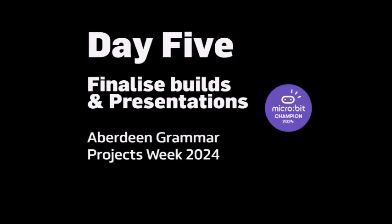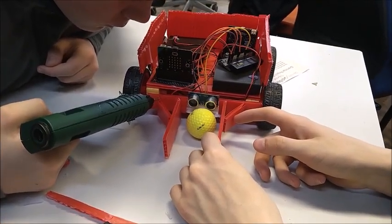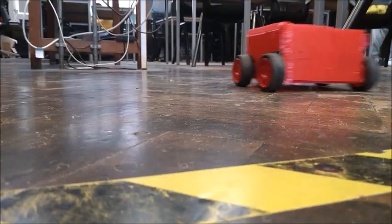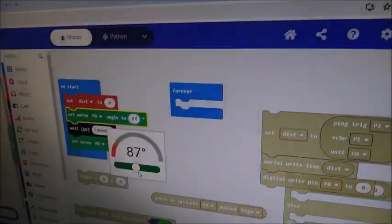Day 5 was the final day with a few hours of finishing and testing time, all ready for presentations and team showcases, where everyone got the chance to say what they did in their teams. Things they discovered, problems they encountered, solutions they arrived at, or any changes or different approaches they would have taken if they could do it again.